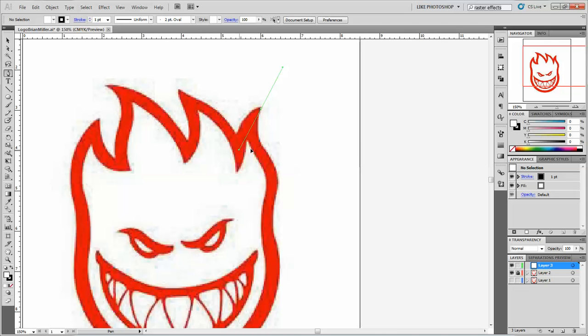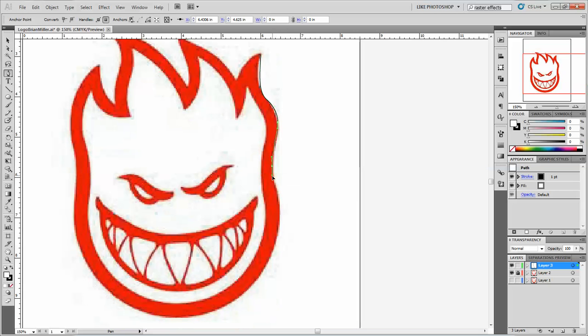Okay, and then the next thing is, where am I going to make the next point? For me, I think the next point is going to be, I could go here or here. I'm going to go here and drag up. Then the next one I'll drag at the very top, and then the next one I'm going to drag here. Now the next thing to remember is this. You always look forward, not back.